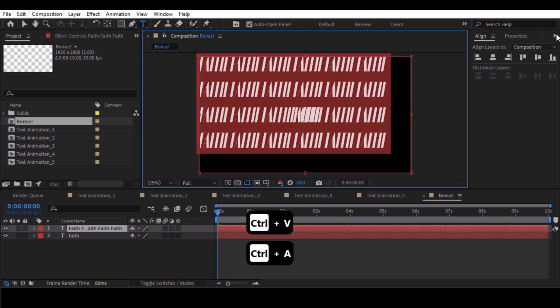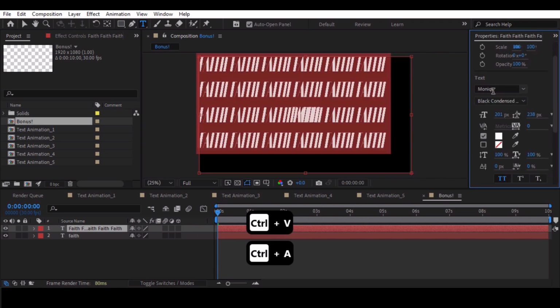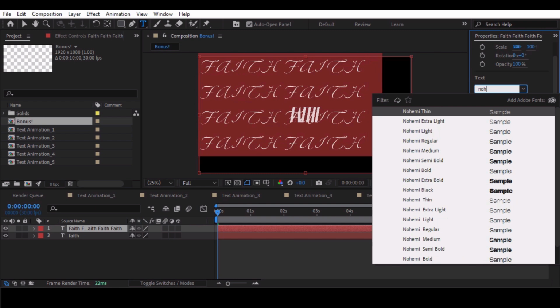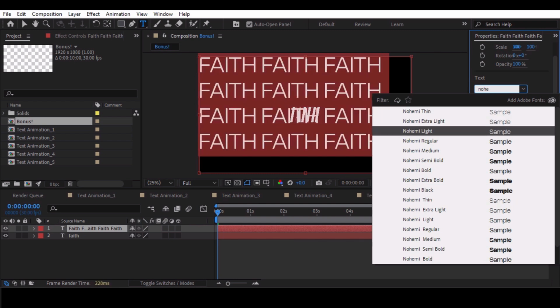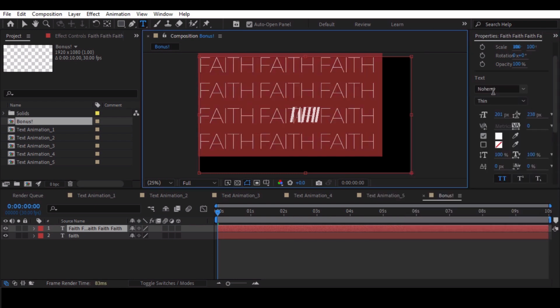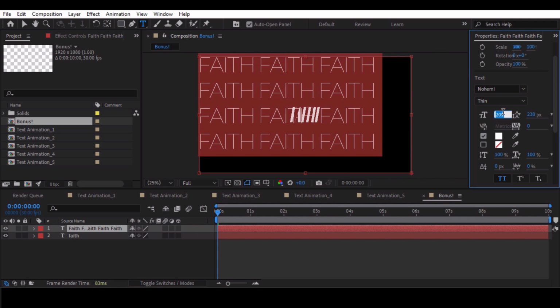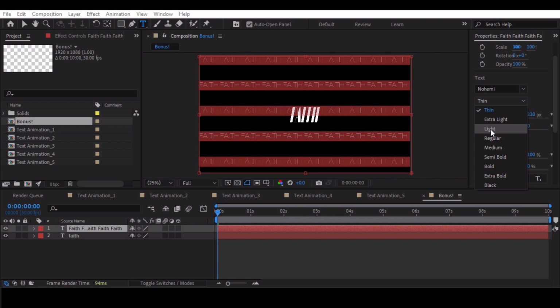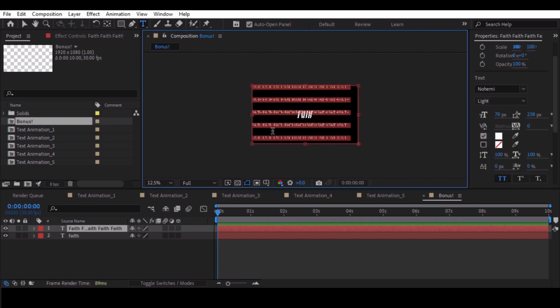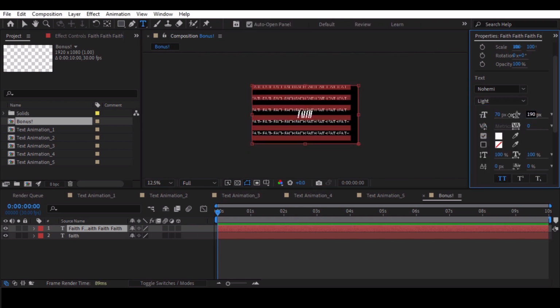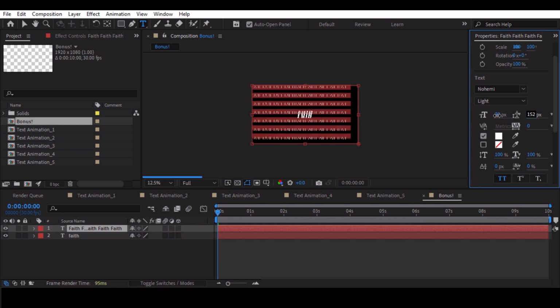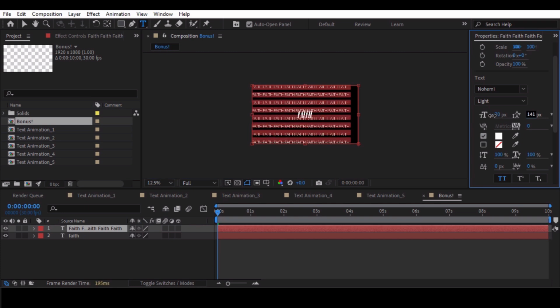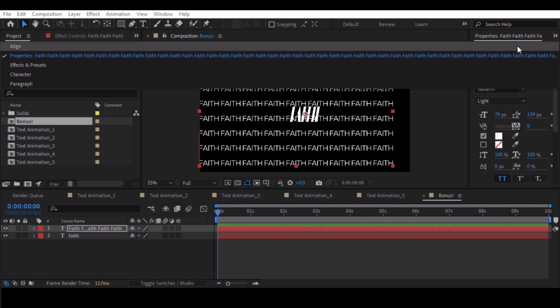Okay, and I'm going to go to properties, and then I'm going to change this font to something like this, and I'm going to change this to, let's go with 70. Okay, and well, I'm going to change this font to something that I can see. Also, I'm going to change this as well. Just make sure that the entire box is filled. That's the only point you have to remember. Okay, I'm going to align it to the center.